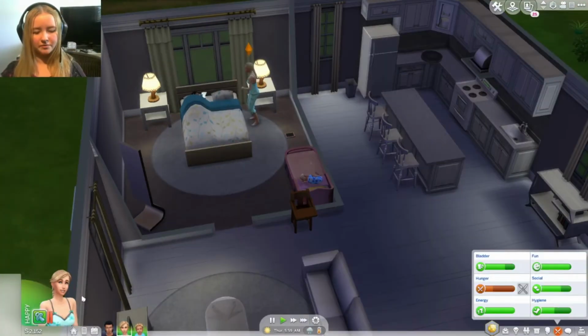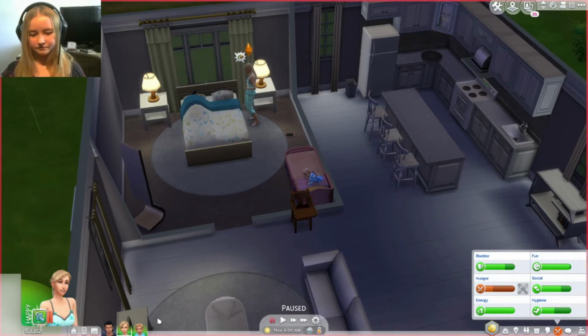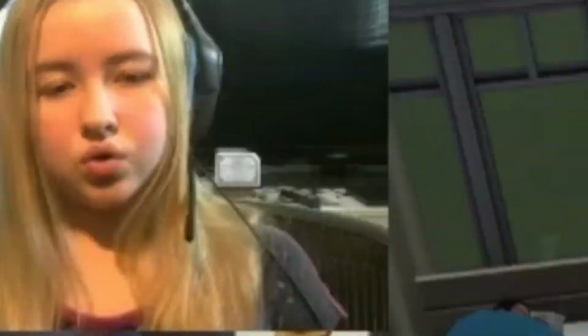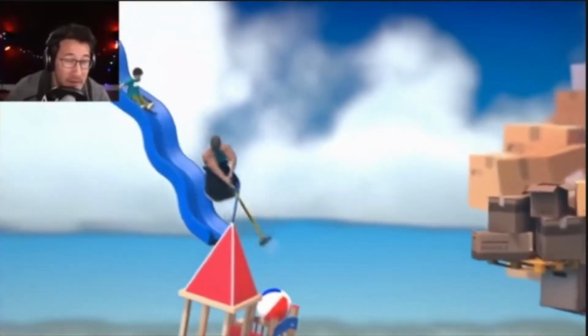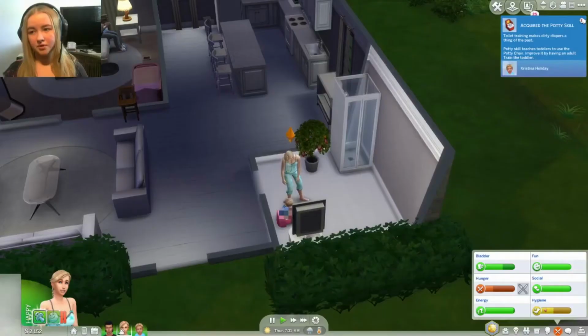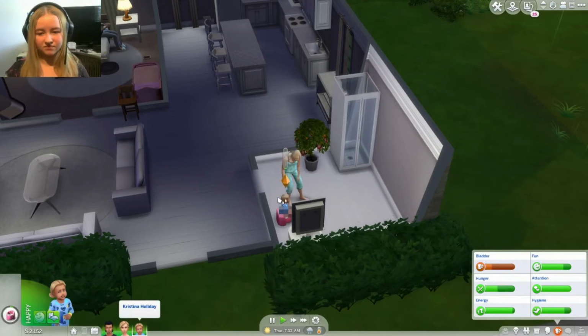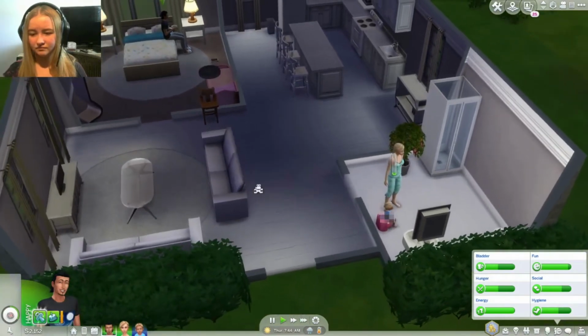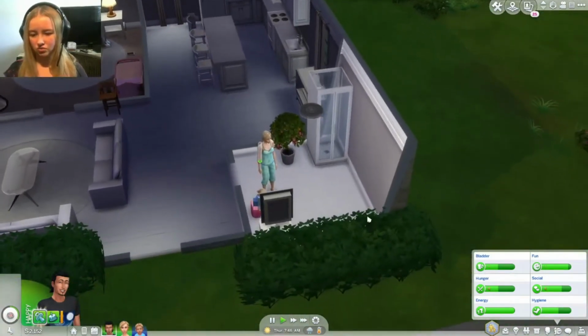Okay, so Summer's finally awake, and what do you need? You need attention. Fun! I'm having fun! Okay. Put your child first, not your hunger. Don't do that. Don't look at her like that. Evil woman.